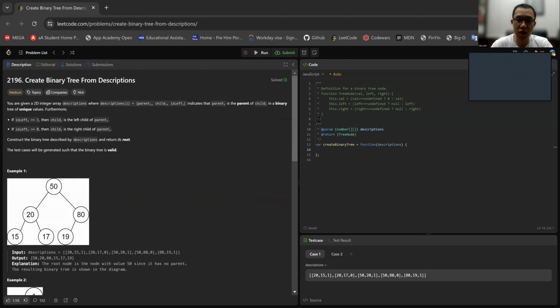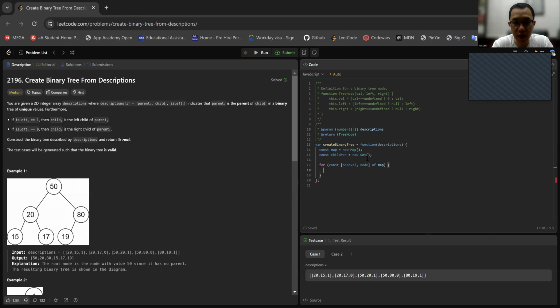Okay, so let's code this up. We're going to need a map, equal to new Map, and we're going to need a children set. As I said earlier, at the end we're going to iterate through the map. We look at the node value and the node; the key is the node value, and the value is the node itself.